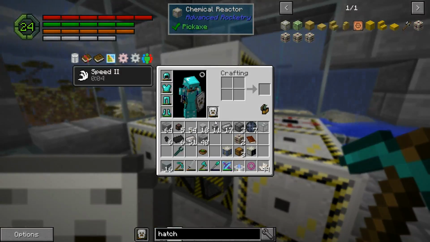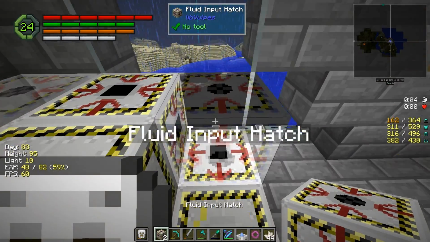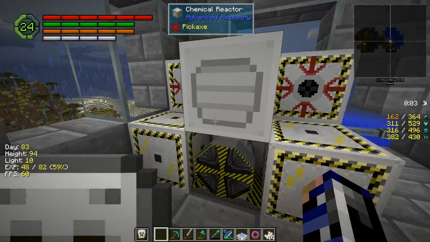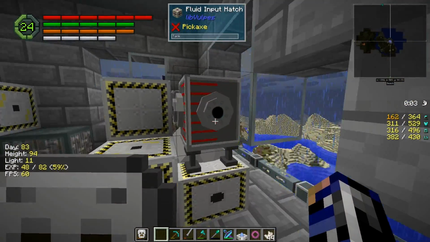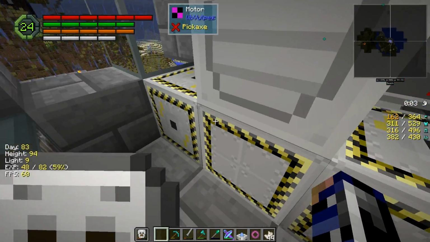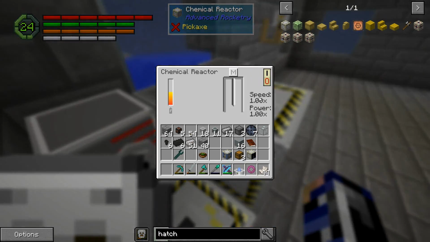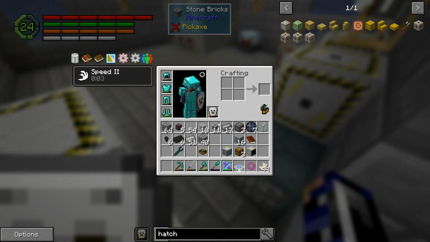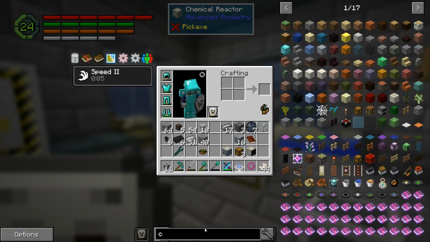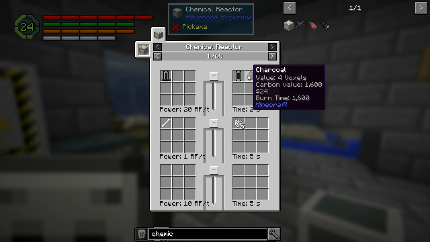We got this. That's obviously not formed. Then we finally have these parts, so the input hatch and input hatch. So the 2 fluid input hatches. That's good. Now we got that, so that will have an input. This is the power. This is the chemical reactor. This is amazing. What's the speed? One-time multiplier. That's fine. And I don't think we're gonna use the chemical reactor for anything except the fluid.